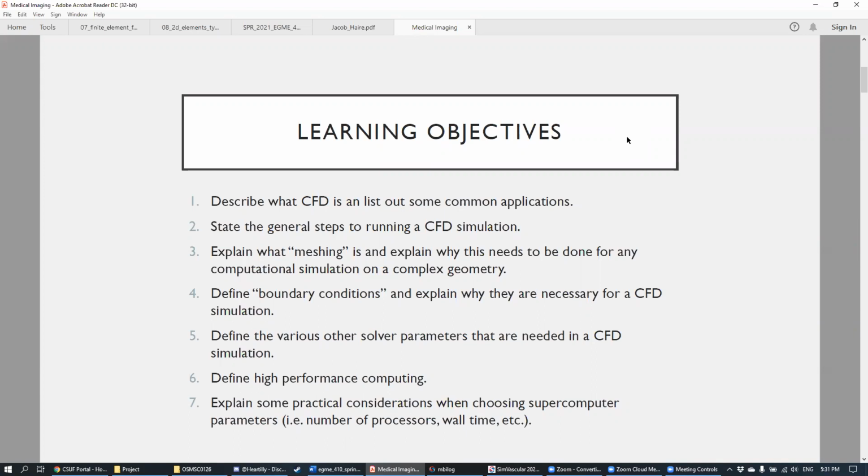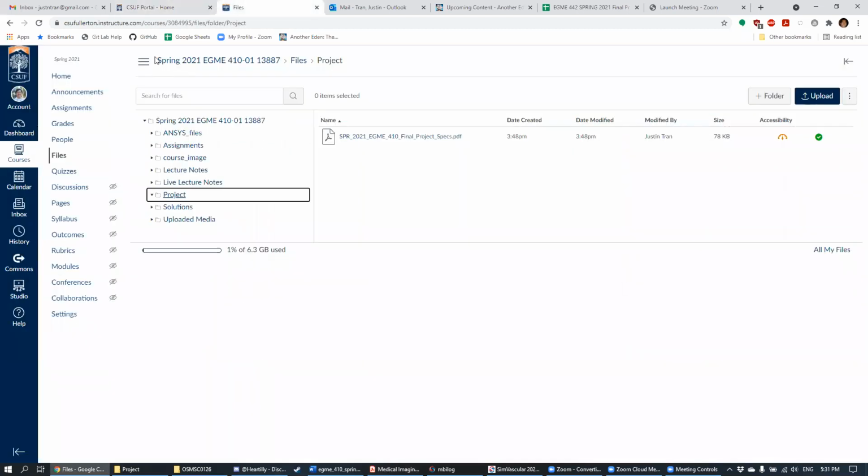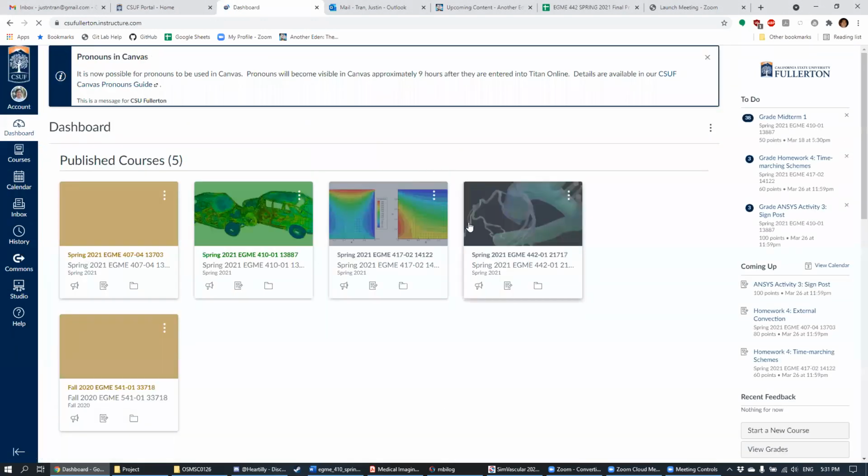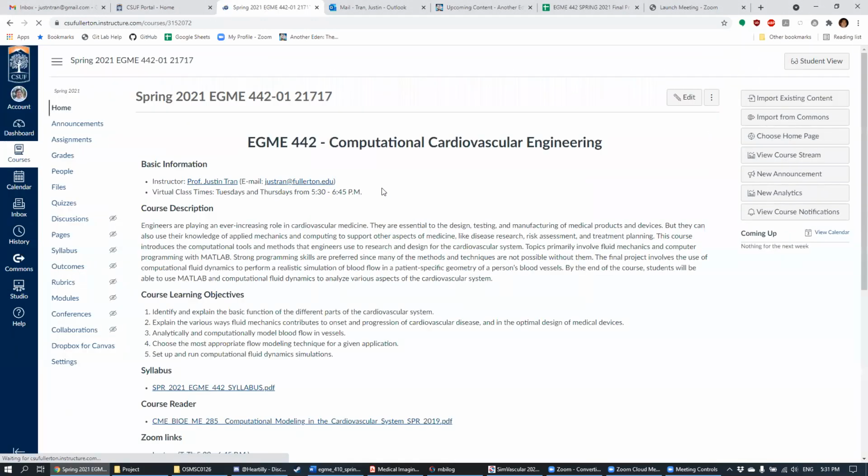Okay. And so with that said, hopefully everyone got my email earlier today. Just to make sure we're all on the same page, I've uploaded a SimVascular project for us all to work with together, so that we can all use the same one.